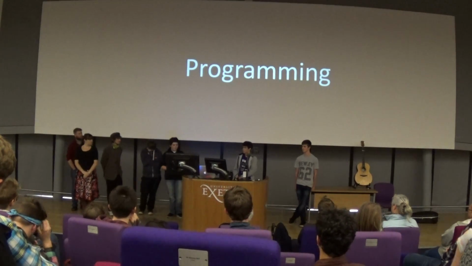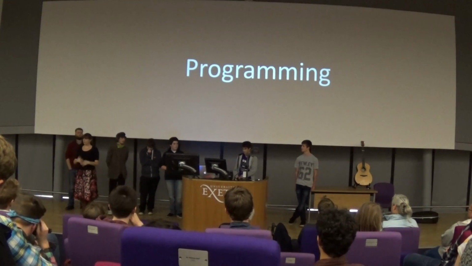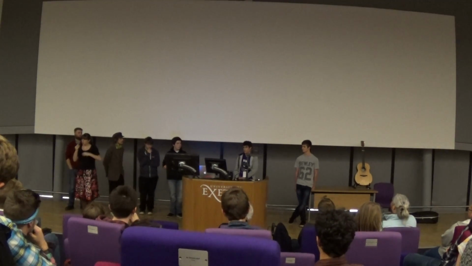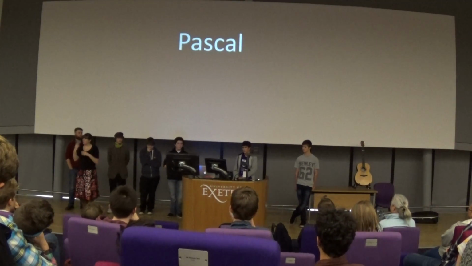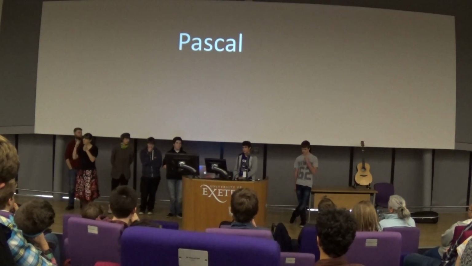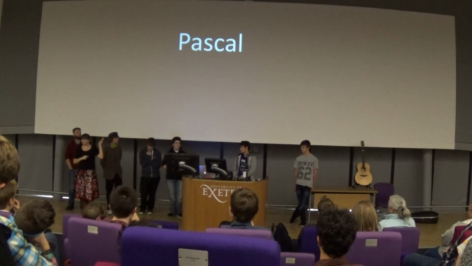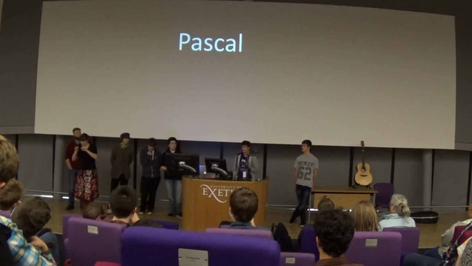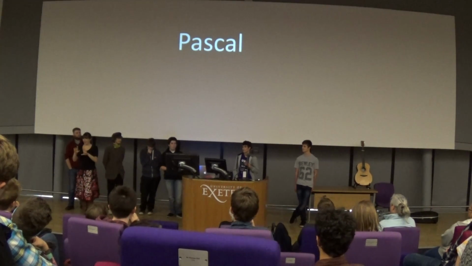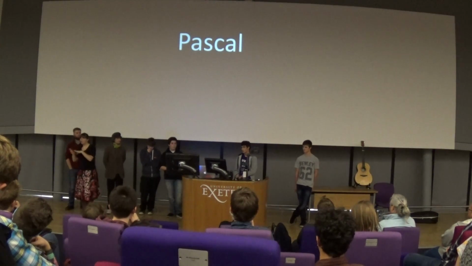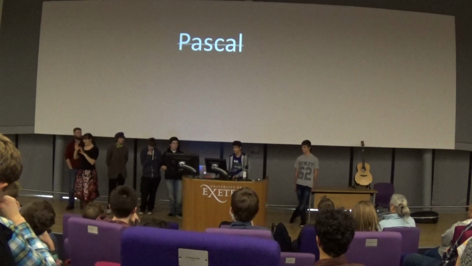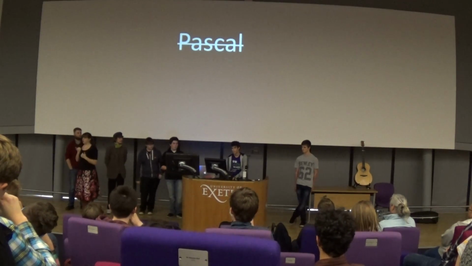Now, to make the tautology checker itself, we had to do this by programming. So one programming language that we used was called Pascal. We've been using this in computing lessons. John tried to make a tautology checker in Pascal, and it worked, but it didn't use functional programming, which is a type of programming. Because that asked us to use functional programming, we decided that we couldn't use that program.